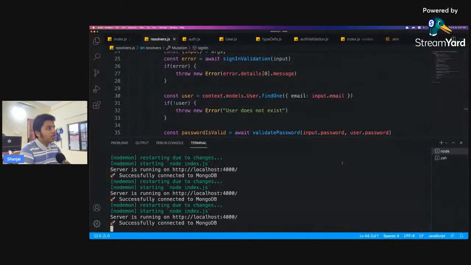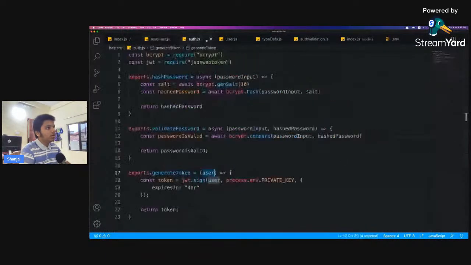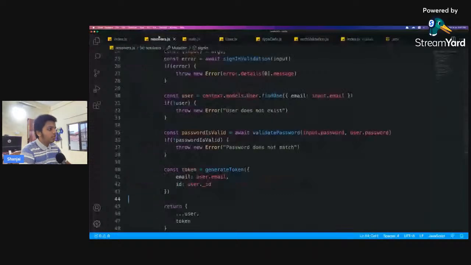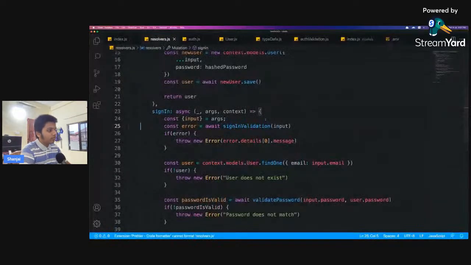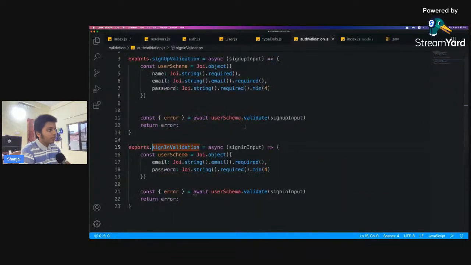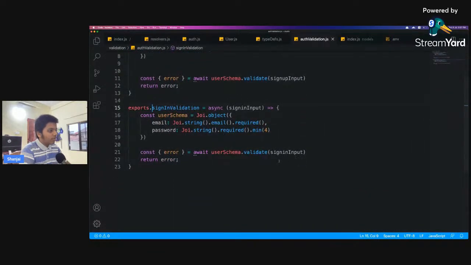Okay, so it should be here in our resolvers. So I guess this is the problem. Let's just console log if we are getting an error.